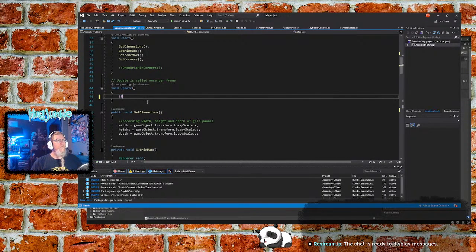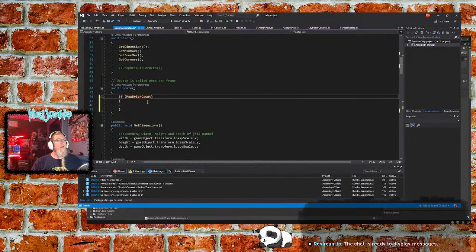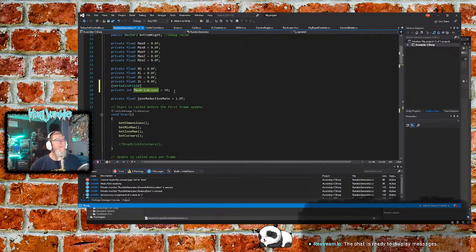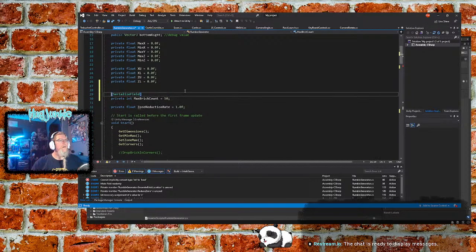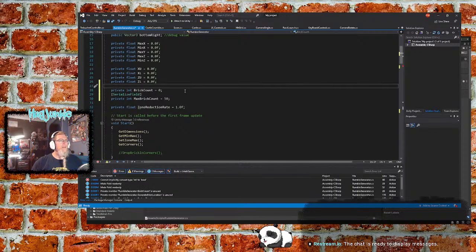We need a brick count and a max brick count, don't we really? Let's go private int brick count, make that equal 0, and we'll serialize that as well so we can see it.